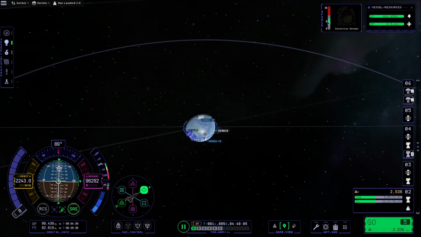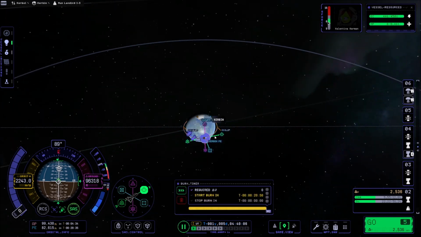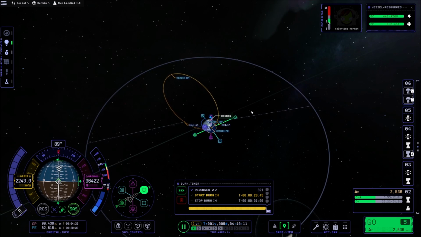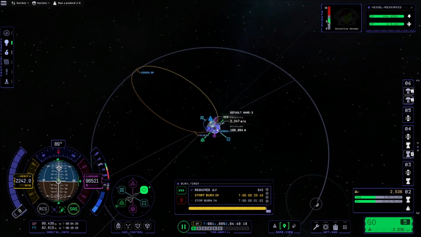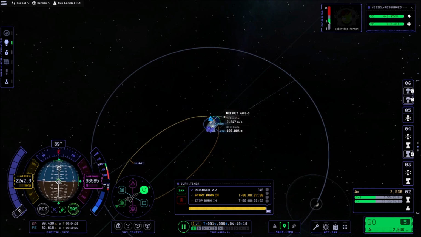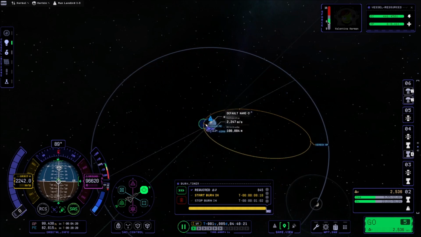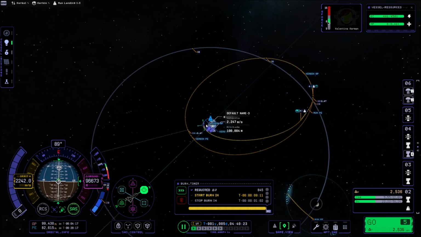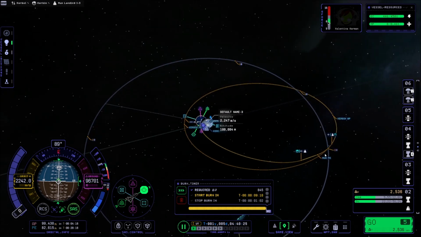I'm going to say let's burn at the periapsis just to get a maneuver here. And of course, prograde. And let's get our yellow line out to this moon circle. Moon circles. Orbit of the moon. And then we can flip this around and see where we find things like this. Moon encounters. Okay. So as I can see, I'm hitting this moon here and I'm going way out.